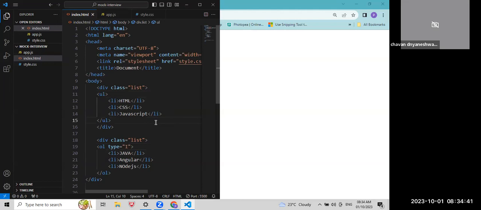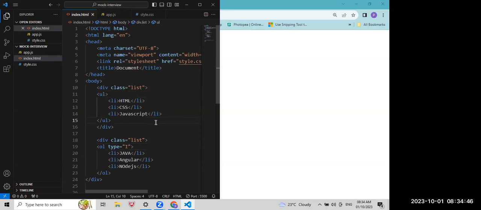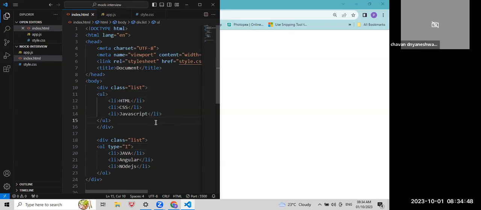The third one is the adjacent sibling selector, denoted by the plus sign.